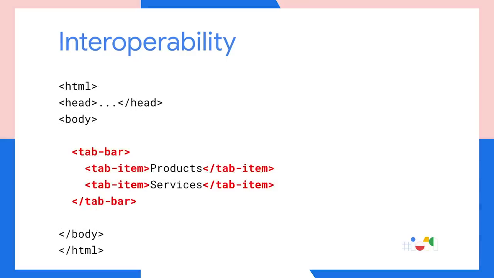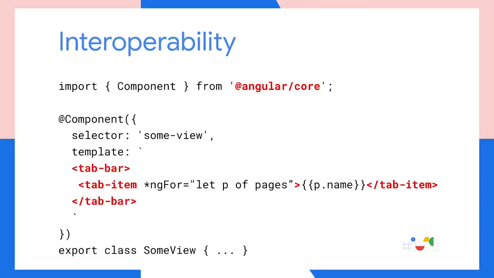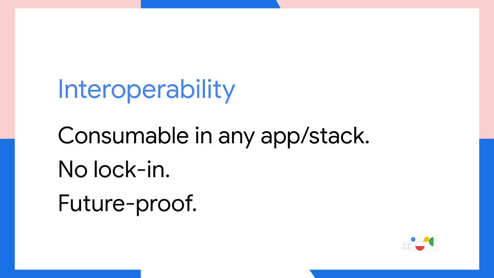We can make a custom tab bar component, for example, and use that in markup on an HTML page, but also in all the popular frameworks like React or Angular, because web components can be expressed as real HTML and rendered by frameworks using standard DOM APIs. Once you've made an investment in creating components, they can be consumed more widely in a diverse range of applications because they work with virtually any framework anywhere the web works. Users of our components aren't locked into any one framework, which future-proofs us from painful migrations, since web components are portable across frameworks.